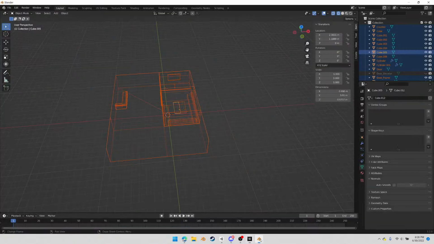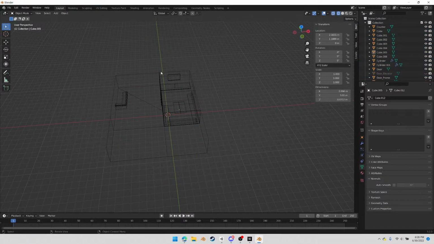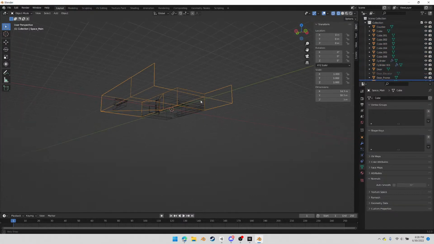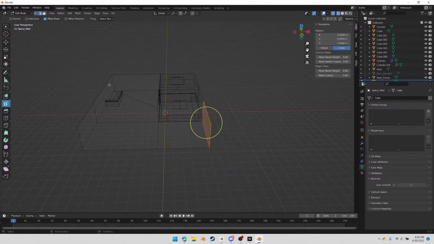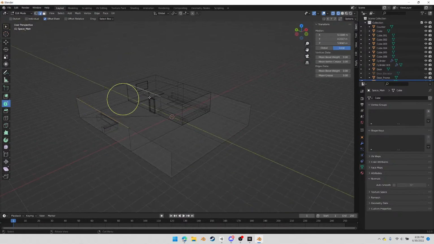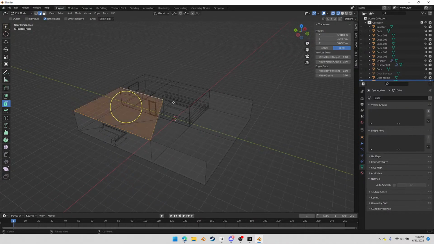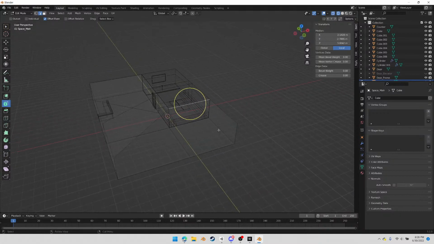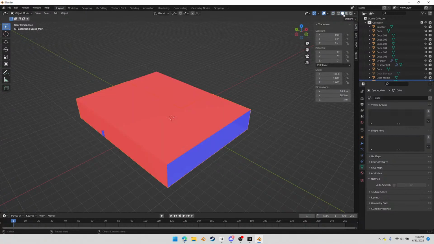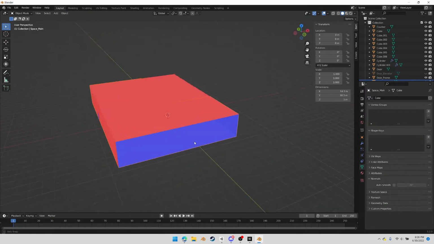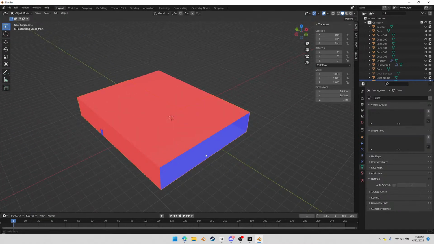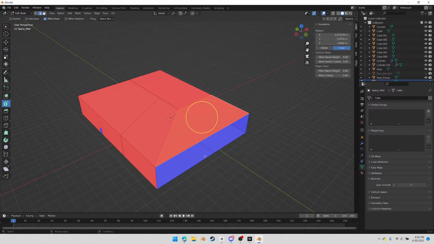Let's get the ceiling going. Now, once again, we have to make sure that's the right way, which it is. So that's good. And this is empty, so that's also fine. Cool.